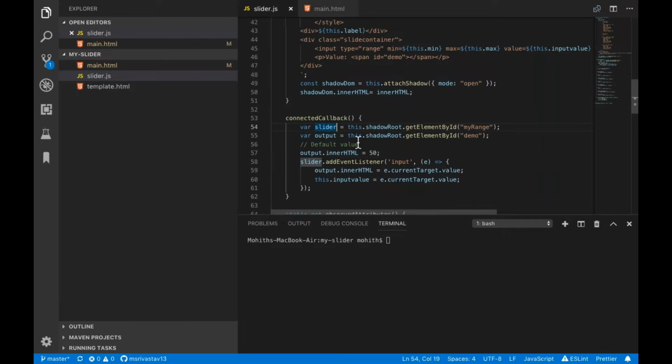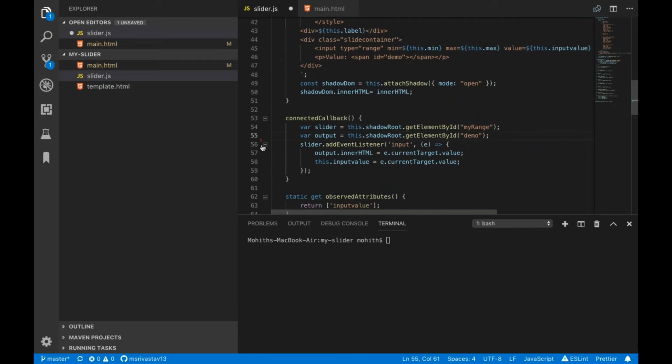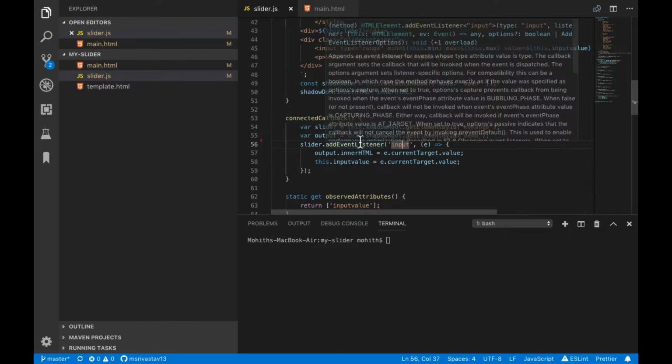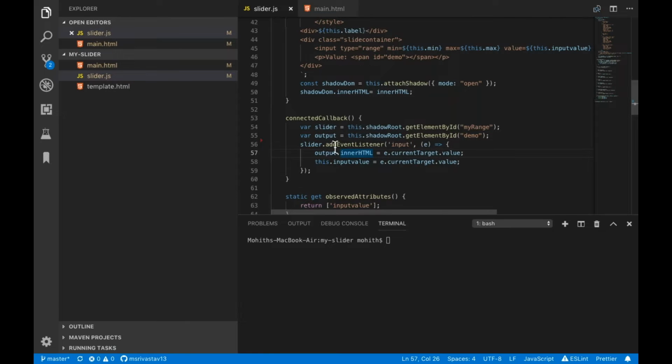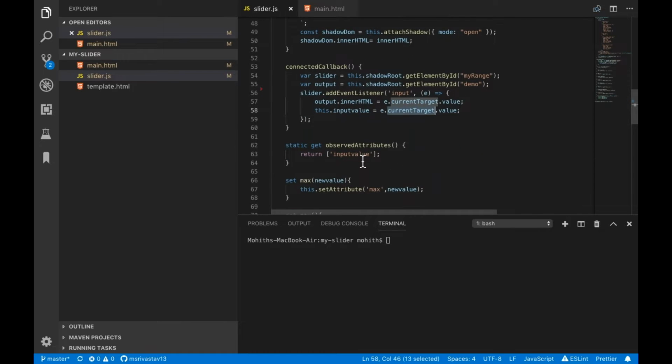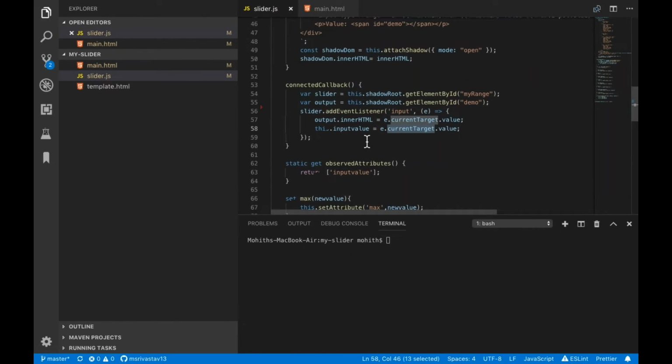Whenever the slider addEventListener input event, meaning whenever the value is changed, gets released, then whatever value got changed, I assign it to this output span, and also assign the input value to this. So that's what is happening, basically.